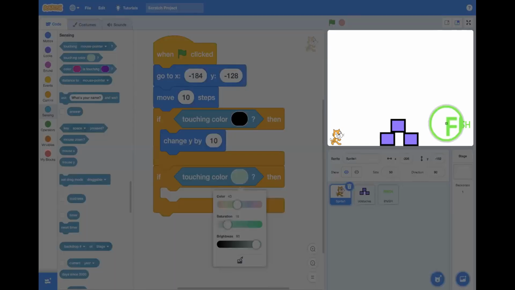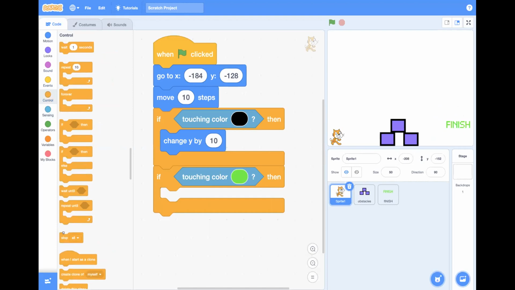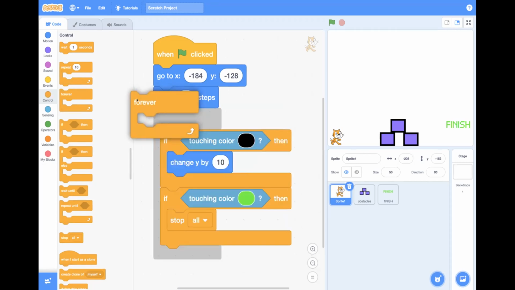And then I click on green. So meaning that if touching green, then stop all. I go to control to get my stop all, which is just down here. Stop all. And then we had number 7 being the forever, continuing that process of checking, which was around here.